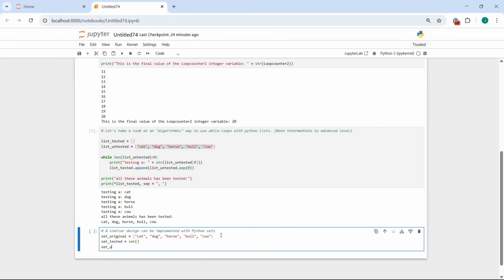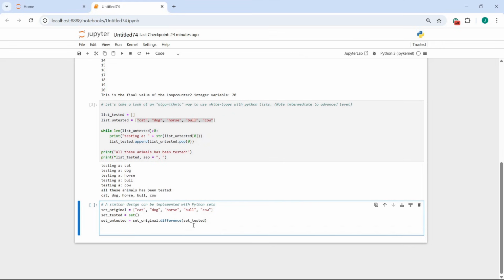We will have a set untested, which we will initialize as the set original difference with the tested set. And this equation will simply make the set untested to be equal to the original set, because this set is empty.